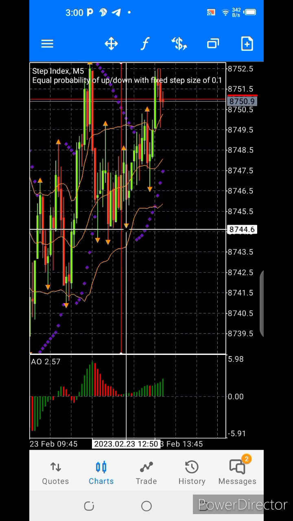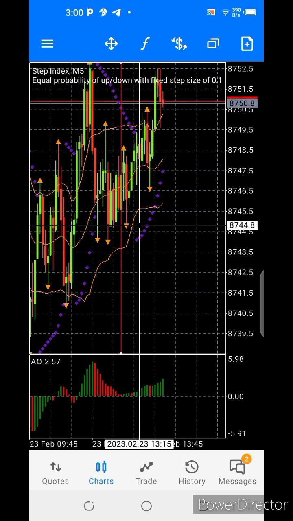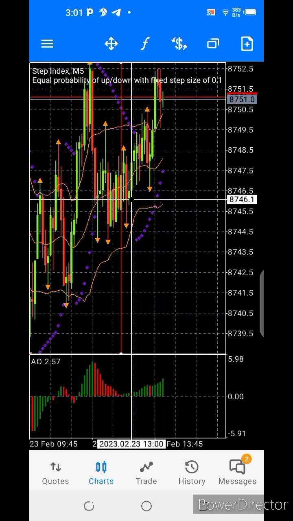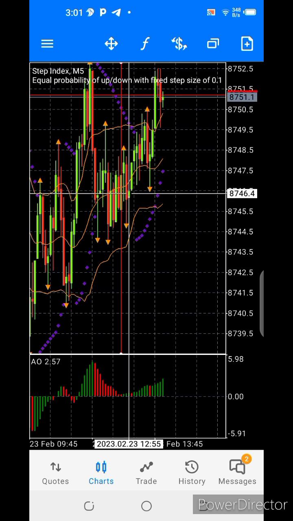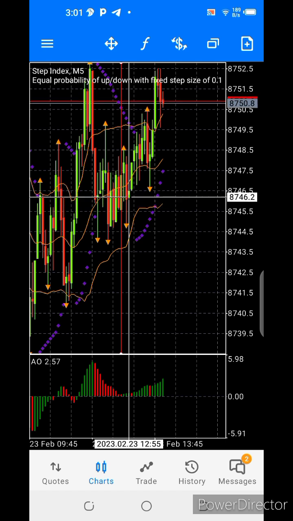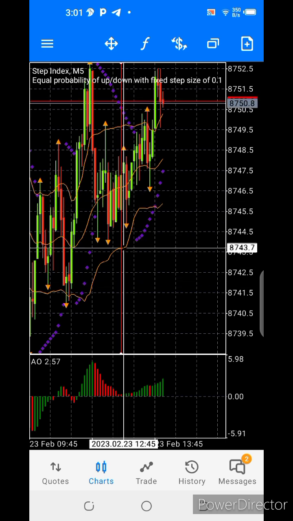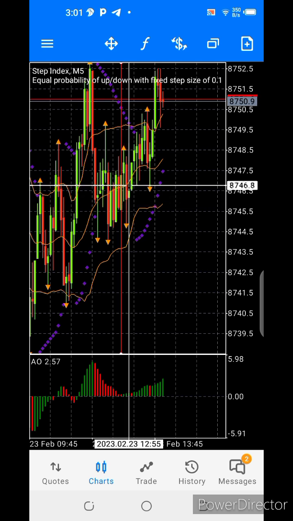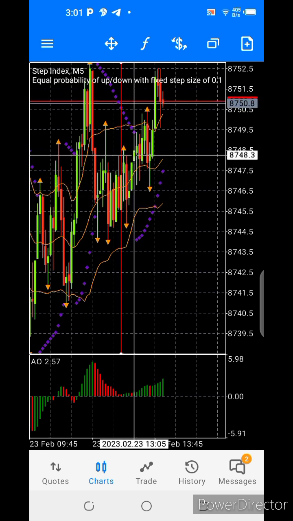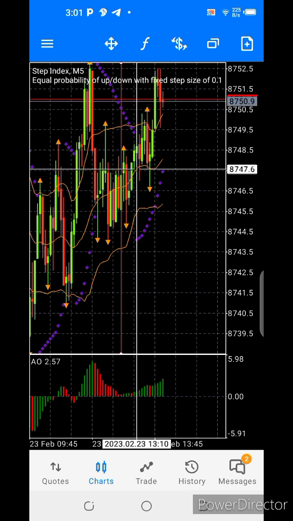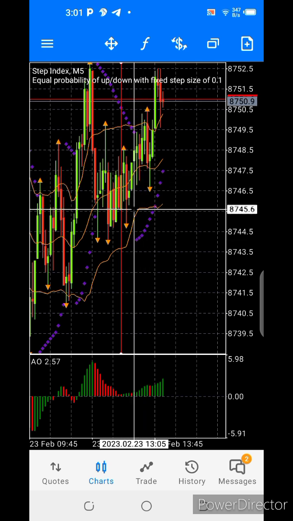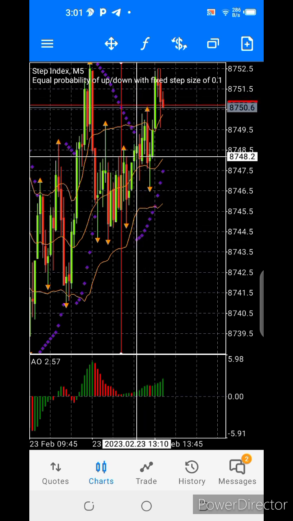You can see that even before the parabolics are continuing in that direction, it moves for almost 20 minutes. I'm going to do a video separately on that using the fractal and the parabolic side, but let us focus on the awesome oscillator for now. The market moves almost 20 minutes coming from the oversold zone, and it went up. So this strategy can help you to stay in this market for 20, 25, 30 minutes, depending on how far you want to stay and what your target is.